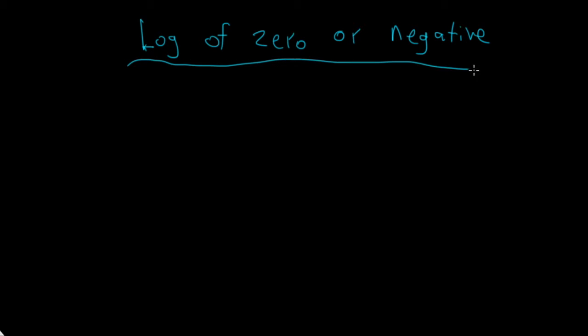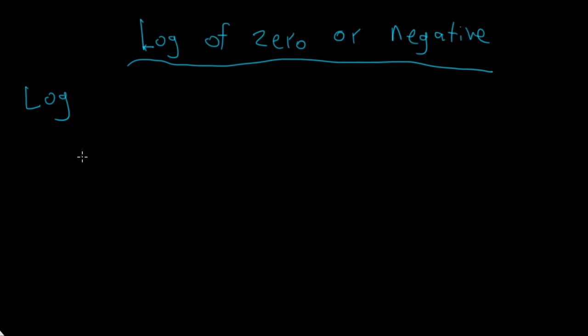Okay, moving right along. Another instance that we'll have is when we have a log of 0 or of a negative number. Anytime we have the log of a 0 or negative number, it's pretty easy because we'll just write it out to show you why this is, but essentially we're not going to get an answer. It's going to be impossible.